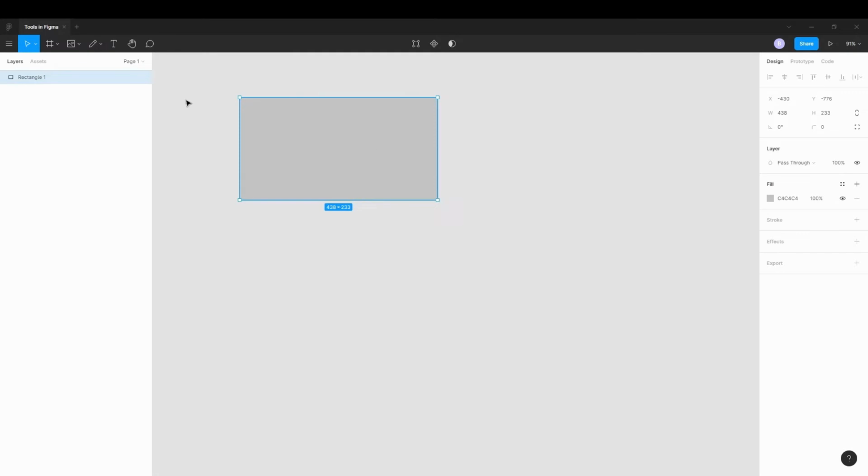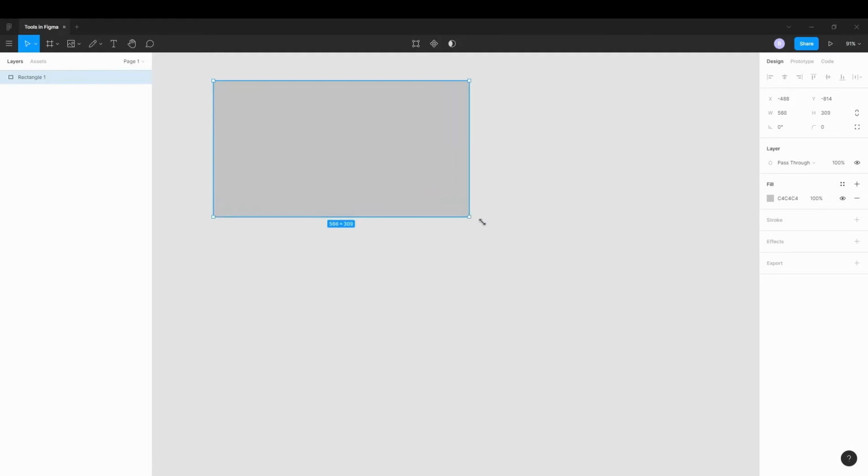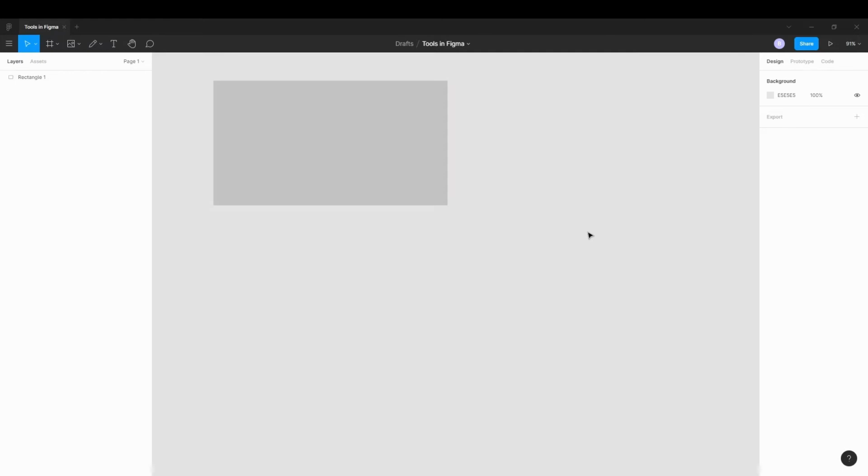So we don't really need to click the V. And then scale, if you click on the rectangle and then use these little corners, you can scale the item on the screen. If you want to keep the proportions of the item, you can hold Shift on your keyboard and then grab a corner, and it will keep the width and the height locked to the same proportions, so you don't lose that. Those are there if you need them, but I don't really ever use them.